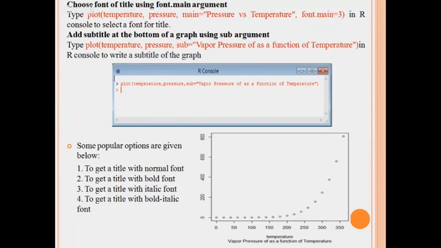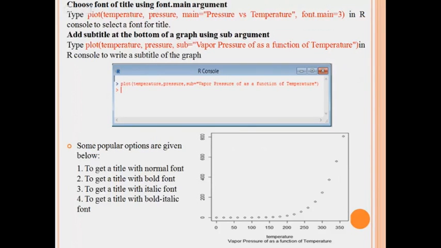And similarly, if you want to apply it to the subtitle, which we always display at the bottom of the graph, there is another argument in your plot command, and it is sub. Write sub equals, within double quotes, any subtitle for your graph. For example, vapor pressure of mercury as a function of temperature.